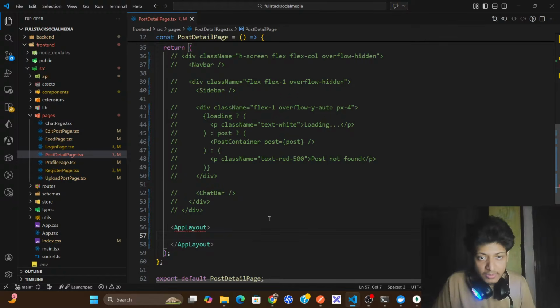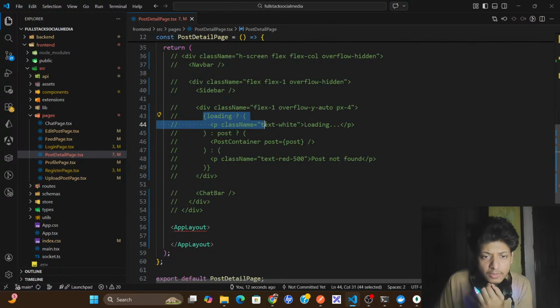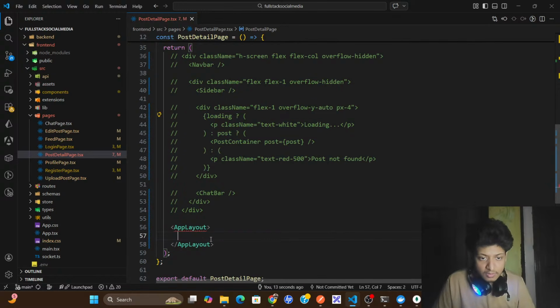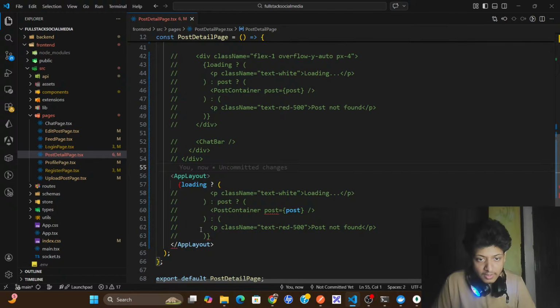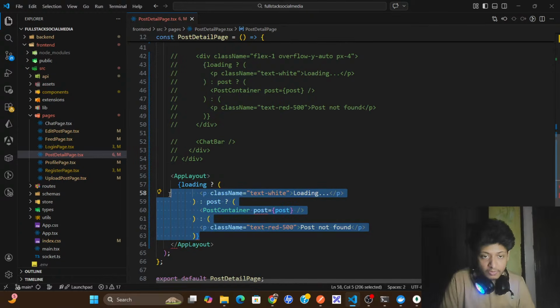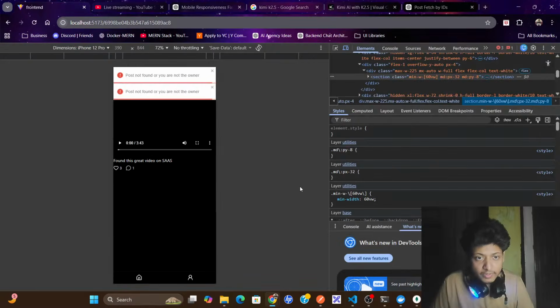This is my app layout, and this will be post container. Hold on. I'll copy this from here, and uncomment all of this. Fine.